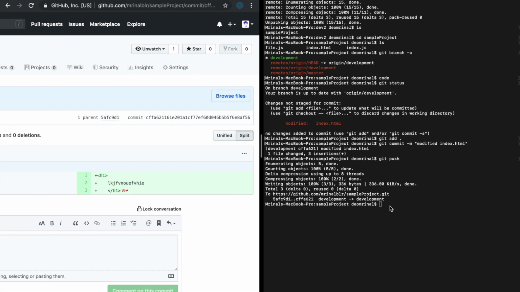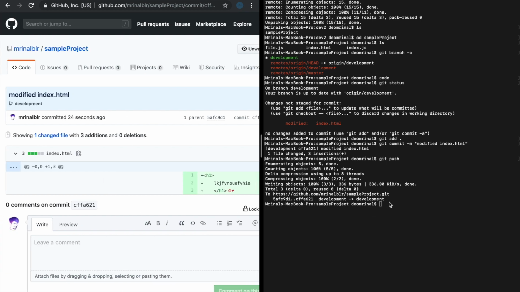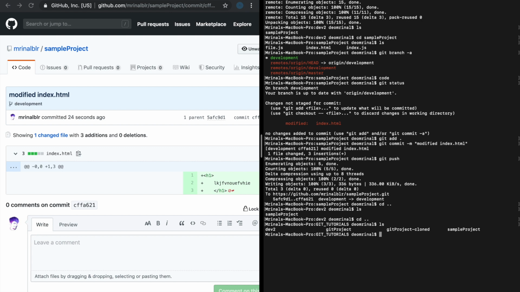But assume this particular folder I am currently working on is developer2, who has just changed index.html. And if I go back to my previous folder where I was working, and I do git status, there's nothing to commit.